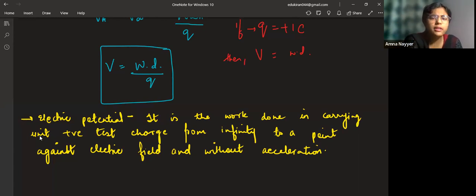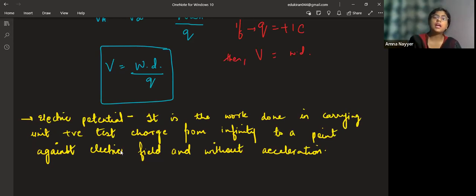Why against electric field? Why without acceleration? Because without acceleration, obviously, we are considering electrostatics and our charge is at rest. So no need to define and bring out all these terms like acceleration, velocity. And why against electric field? This actually has a lot of detail. You have a proper section for it. So I think that time we will discuss it. That would be better because right now, otherwise things will get mixed up.